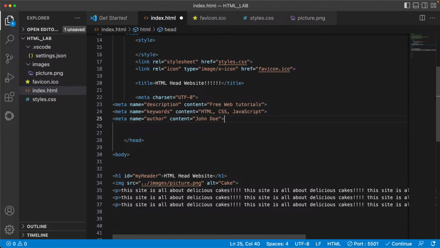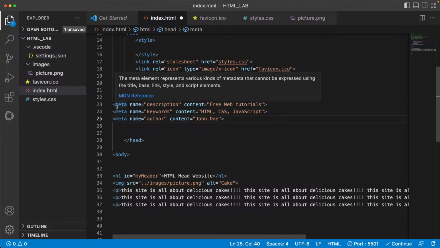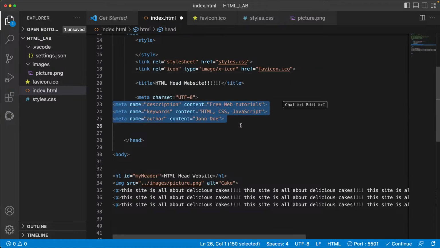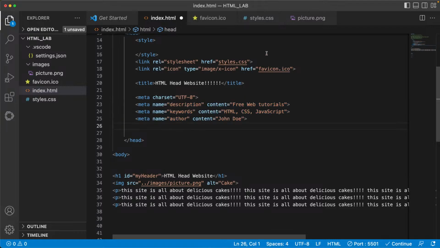So here's the meta tag, and this is an example of things that you can put in the meta, such as the UTF code that defines the character set used, and the description of the web page, which is also for the search engine.